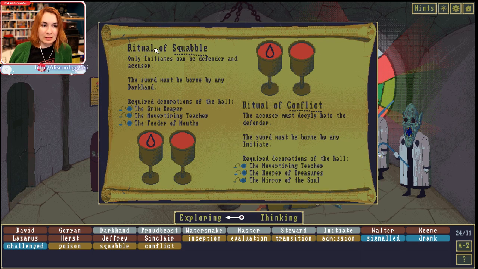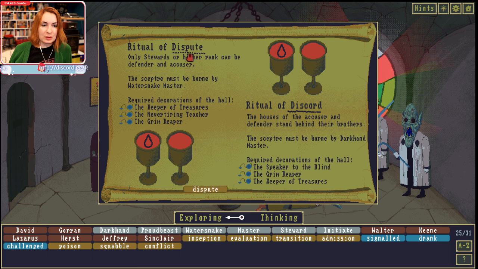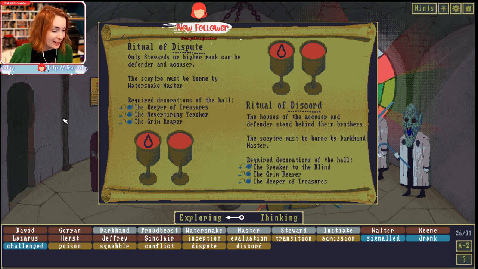So I think this is the ritual of squabble. Rituals of dispute. The Keeper of Treasures. Wow. Rituals of Discord. The houses of the accuser and defender stand behind their brothers. Wow. Okay, I'm confused.